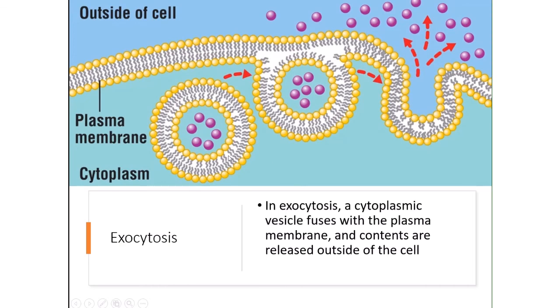So here is what exocytosis looks like. Remember those vesicles that you created from your rough ER, and then it's repackaged in the Golgi body. If this is a secretory protein that you've produced and repackaged at the Golgi, then it's destined to be released out of the cell, right? So the vesicle will go to the edge of the cell, where it will then fuse with the cell membrane, and in doing so, it will be releasing its contents.